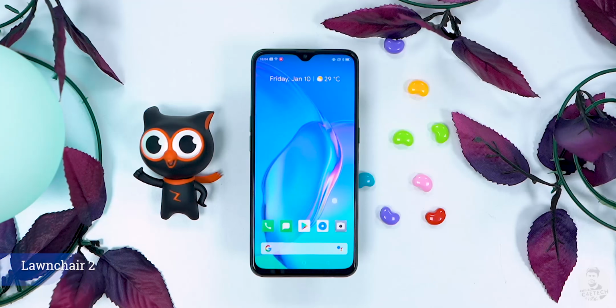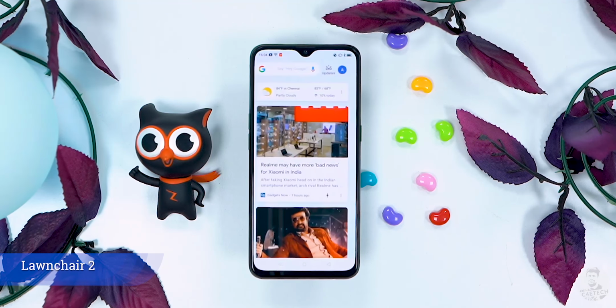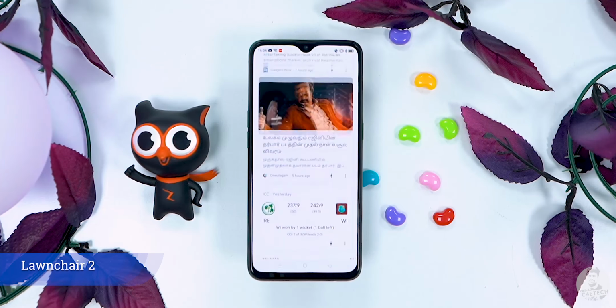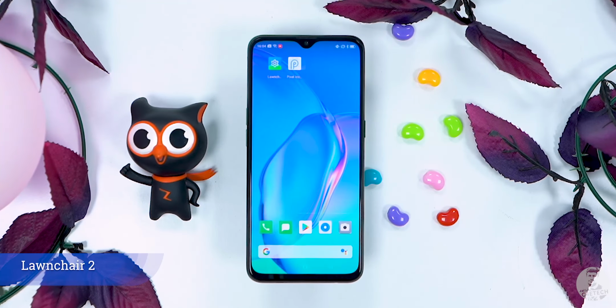Now the final app on this list, it's actually Launcher. Now, I know most of you have heard of Launcher Launcher. It's a punny launcher. Okay, bad joke. Now, there is Launcher 2. Now, I've been using it for a few weeks on my K30, and so has Amartya on his phone. He's currently using it on the Realme X2, and on both these phones, it's been rock solid. And that's the USP of Launcher.